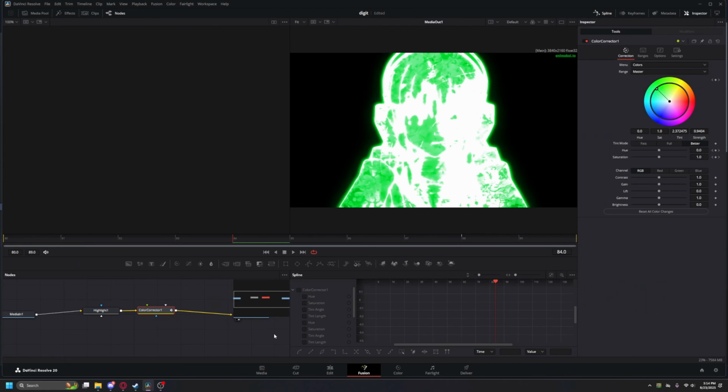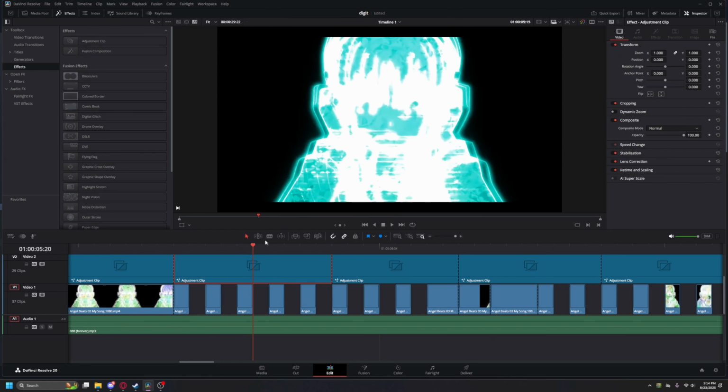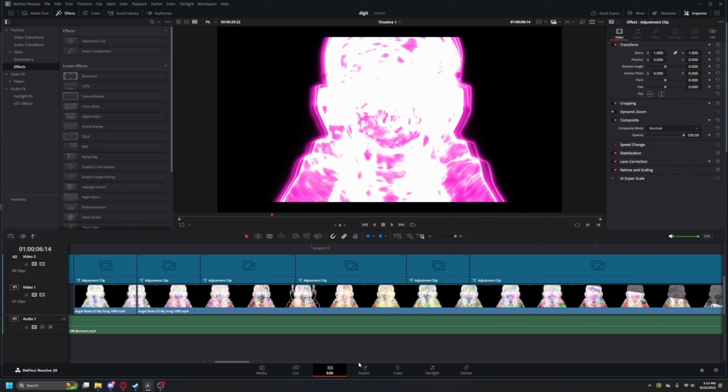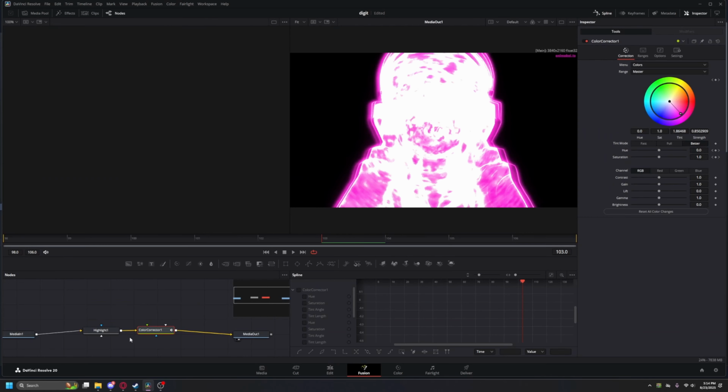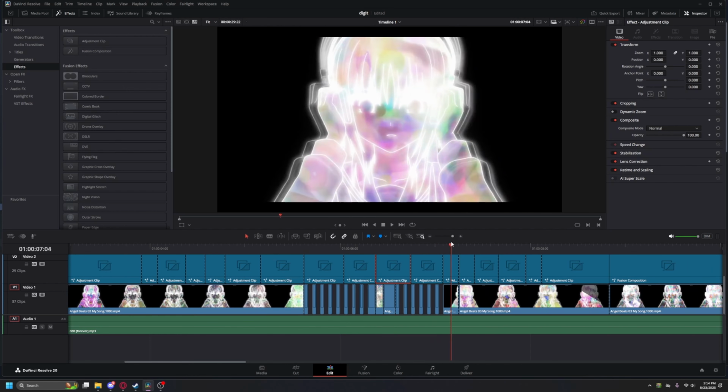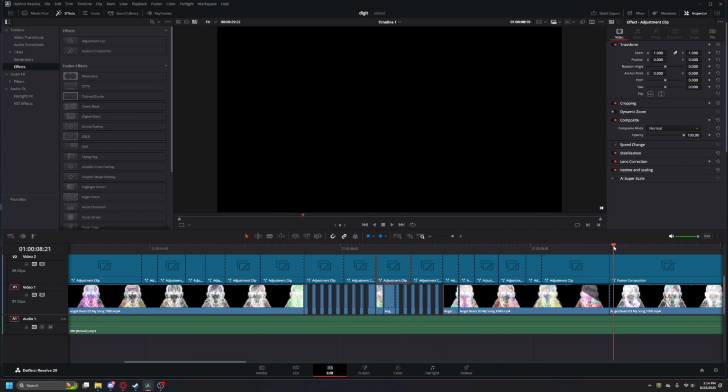So for the color corrector here, I made it so every, I'd say, fourth of a frame it would go from white, blue, red, green, or something along those lines. That's why it looks like this. I think I changed this part a little bit. No, I guess not. Let's see, oh yeah, here's the text.